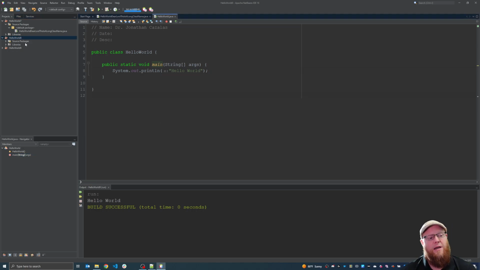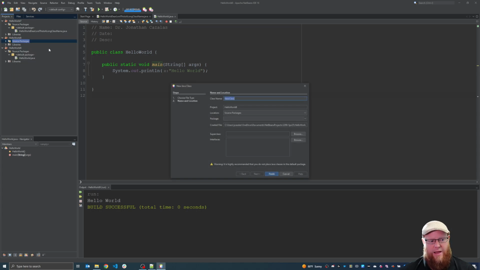Or if you say, no, but I want to know, in case I ever did this, instead of deleting it, how can I make that Java file manually? In the same way that under Hello World 9, under the default package, we have this hello world.java. How do I do that right here under my source packages? It's super simple. You right click, you hit new, and we're going to simply choose Java class.